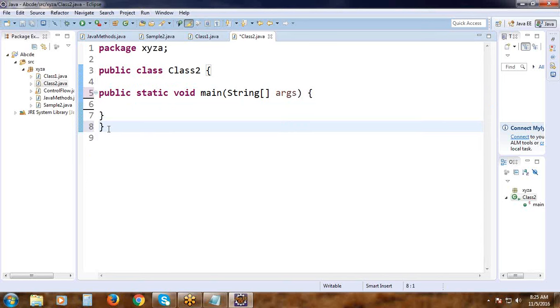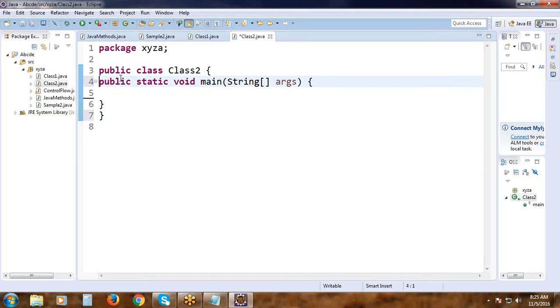I want to access that method from the first class. Create an object in this second class, Class 2.